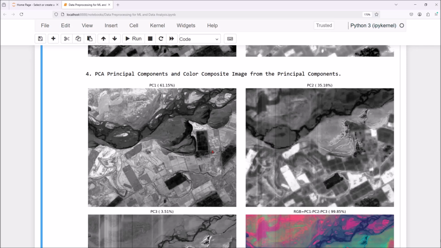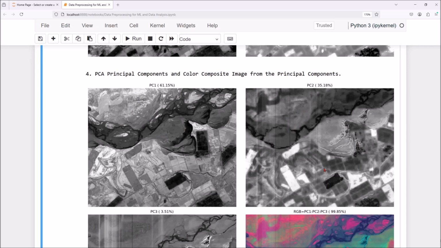The first principal component occupies about 61.15% of the information. Namely, we have 4 images in the previous section. In the original data, about 61% of all information is concentrated or retained in the first principal component. This image is newly generated from the principal component analysis result. Therefore, this is the most informative image layer after the principal component analysis.